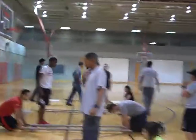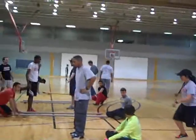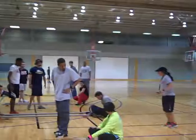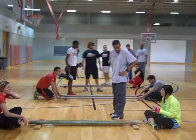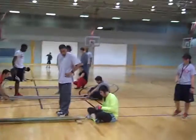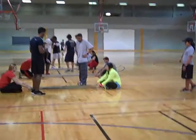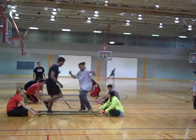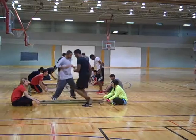Right, so watch how to count whenever they get out of the sticks. 1, 2, 3, 4, 5, 10, and then stop whenever you get hit. Yeah. Why don't you count for the class and then they follow you? Okay. Get them started.